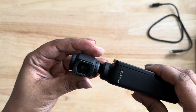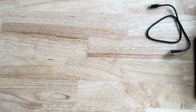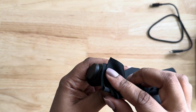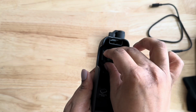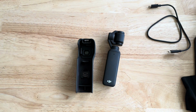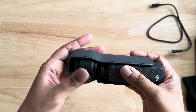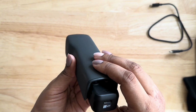And it just snaps right on. See those fingerprints? Make sure you have a microfiber cloth to clean that off. Again, it snaps into the carry case for safekeeping. The camera is facing the inside. That's how you carry it and keep it protected.